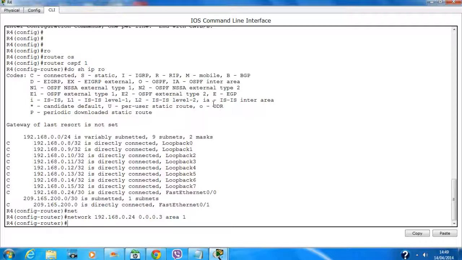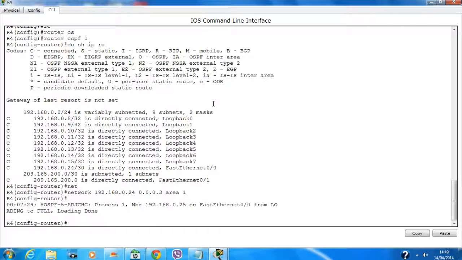Is it area 1 or what? Yeah, area 1. And I'll summarize those: 192.168.0.8 and 0.0.0.7, area 1.